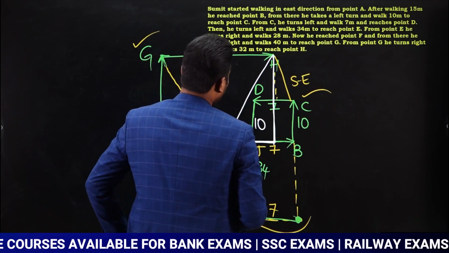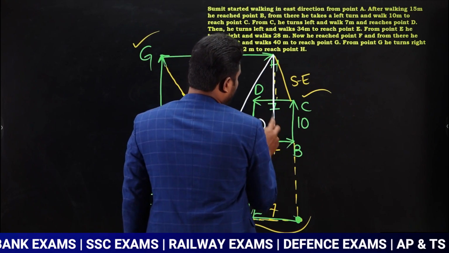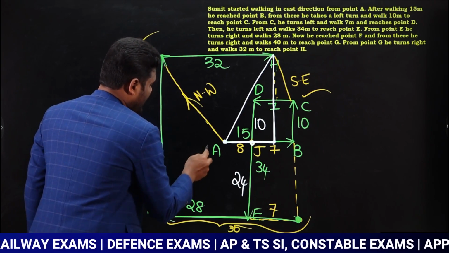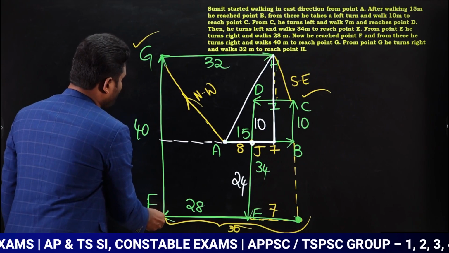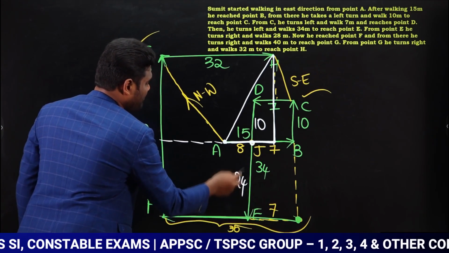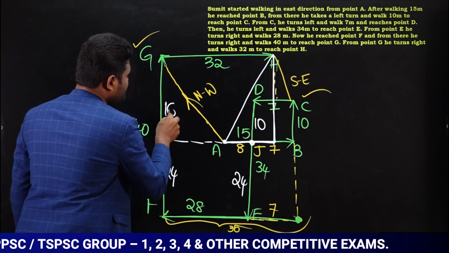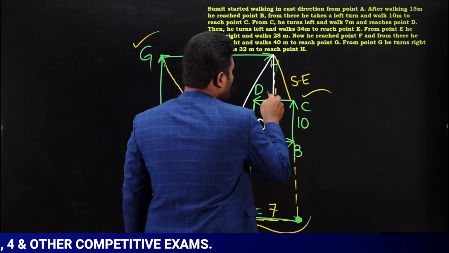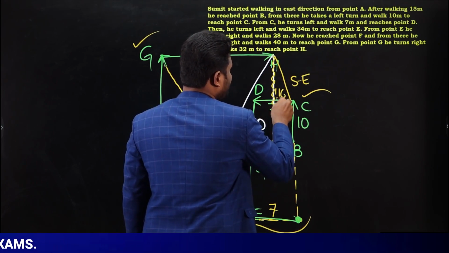If you are going to solve this, what is this distance? Now if you observe, what is this distance? Now we know that this total is nothing but 40. Out of 40, this is how much? This is 24. If this is 24, this is going to be how much? This is 16. If this is 16, I can clearly say even this is going to be 16. Yes or no? Even this is going to be 16. Yes. So this is going to be 16.